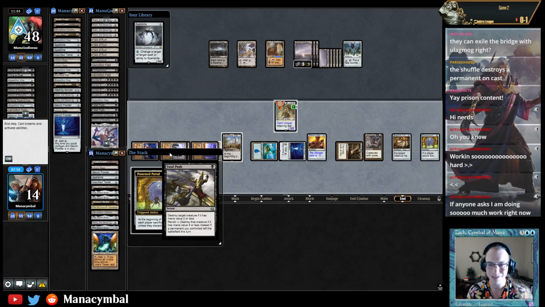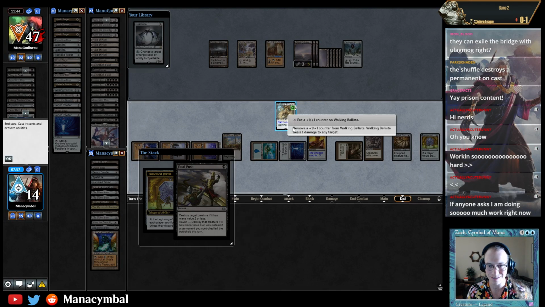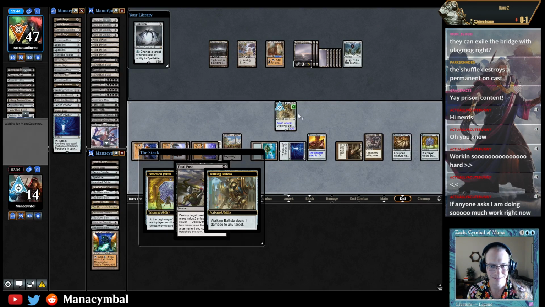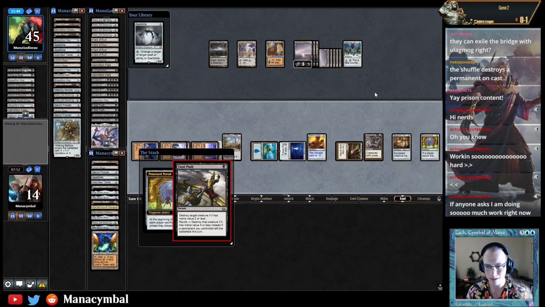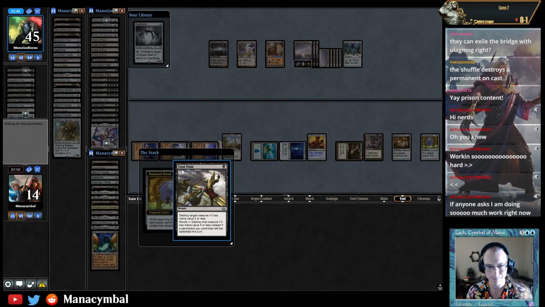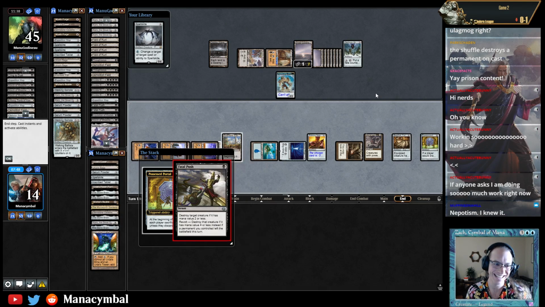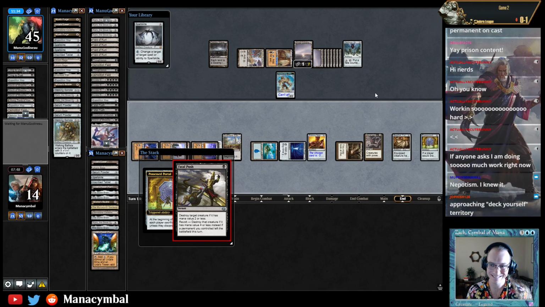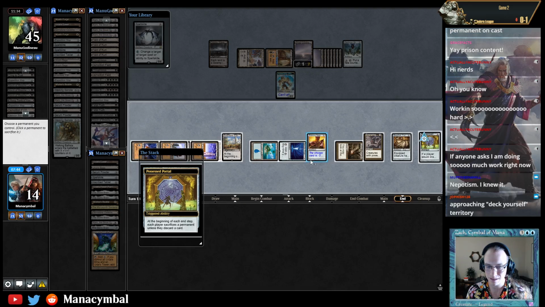Oh, they had to push. Shoot. This is really tedious. But they have 0 cards in hand now, so assuming I can play through a little bit. Nepotism, I knew it. That's really funny. Yeah, we can't literally deck ourselves.